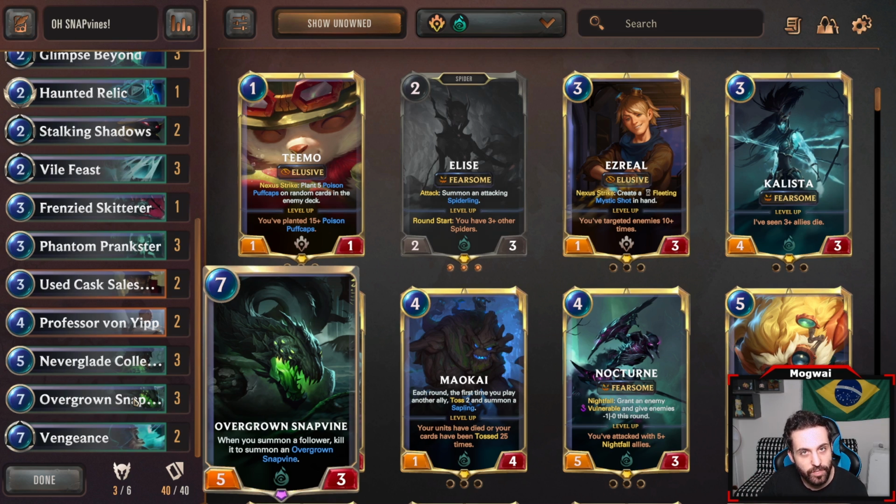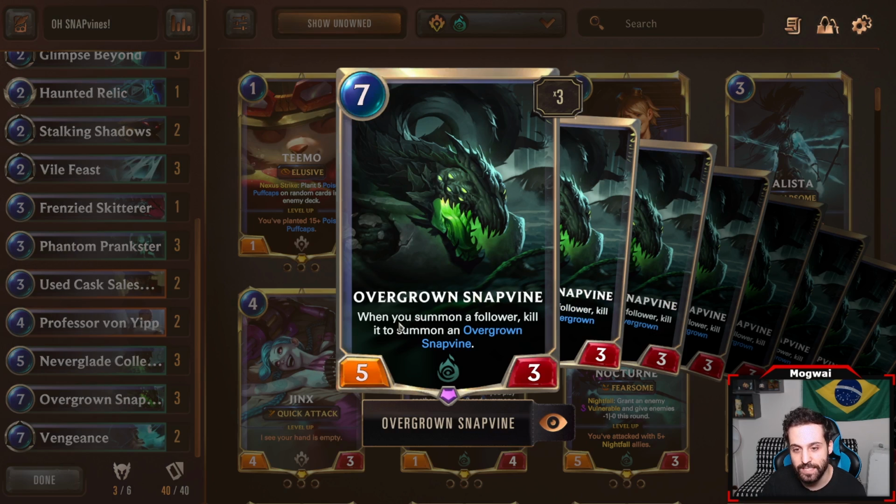So first of all, the initial idea is we want to use Overgrown Snapvine. So Overgrown Snapvine says, when you summon a follower, kill it to summon an Overgrown Snapvine. It got buffed from 4 attack to 5 attack, which makes a big difference considering you're getting multiple copies of this thing across your board, right? So now we can actually threaten lethal way easier with more attack than before. So this is actually a massive buff to the card, and I really like the fact that they went with this. It's actually one of the buffs that I was most excited about, and it really does help out this deck.